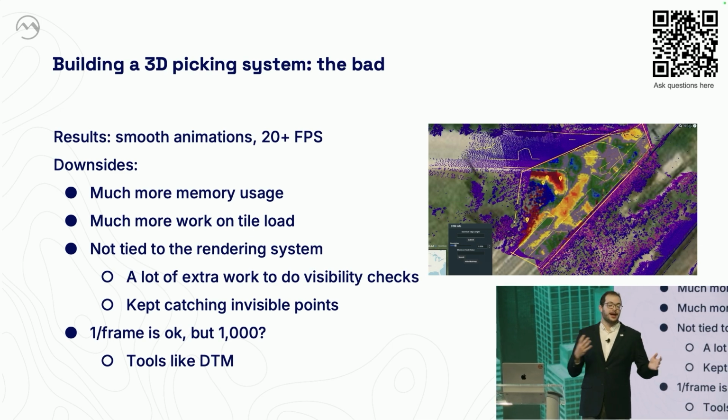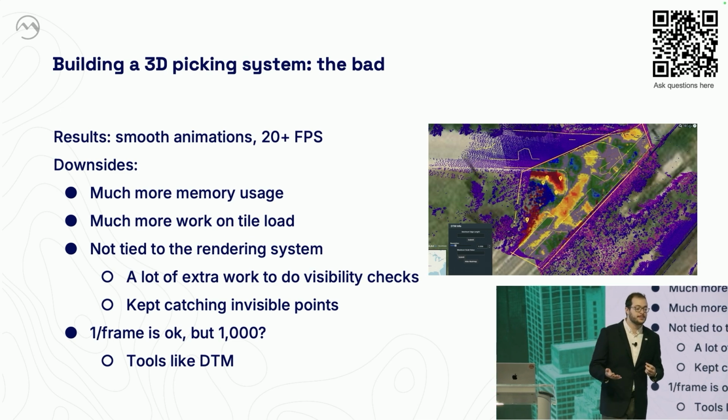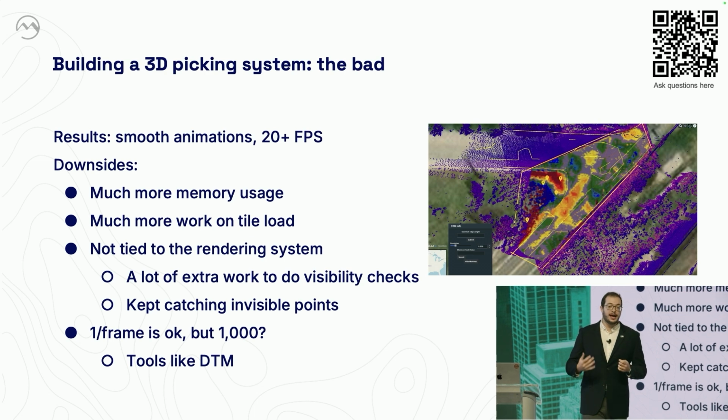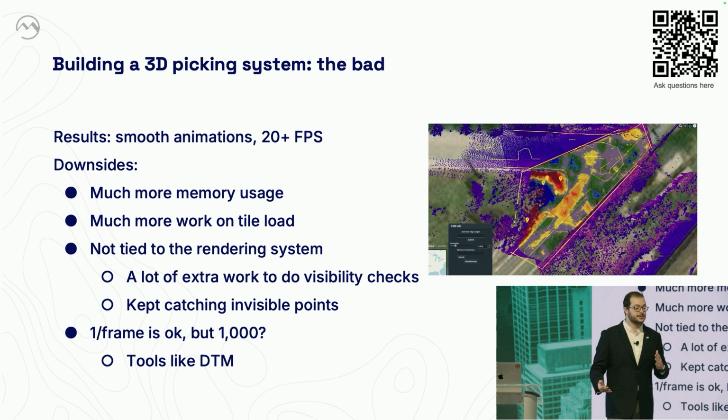So our clients that were using slower computers started to suffer from a lot of weird performance problems. We had to do a lot of extra work every time we loaded a new tile, so it made our tile loading a lot slower. Our point clouds would load in much slower than they used to.